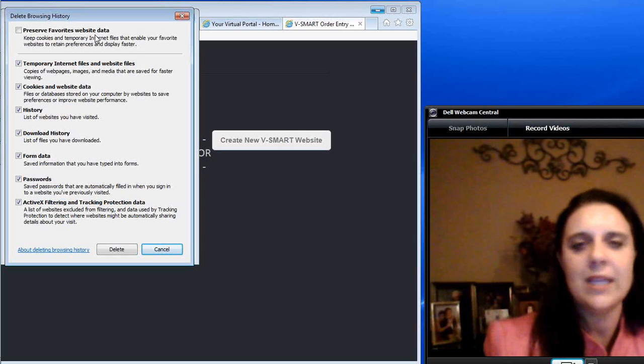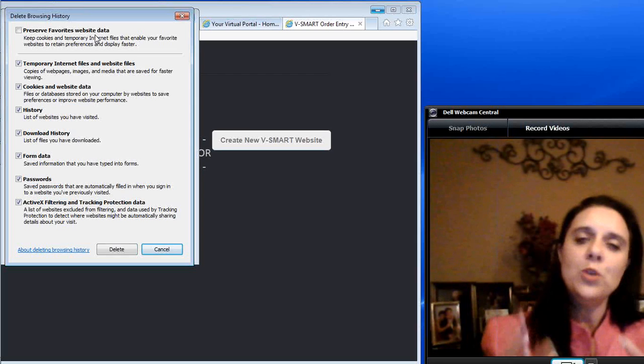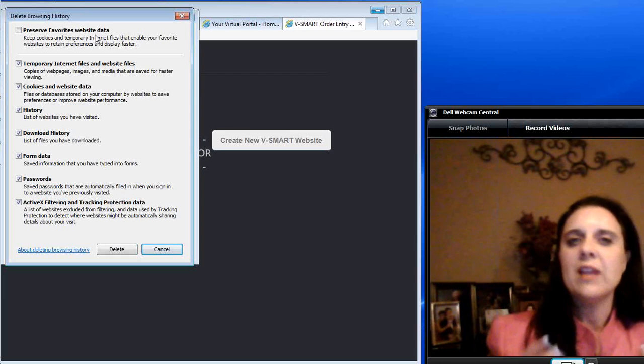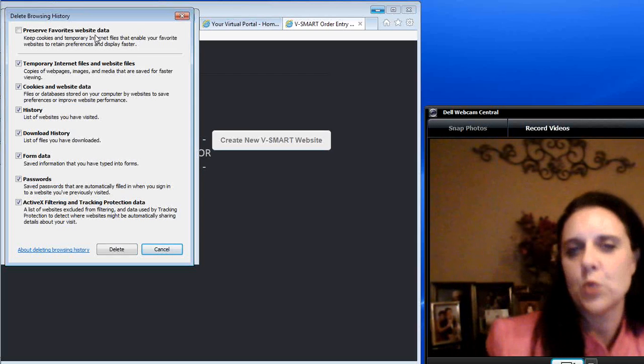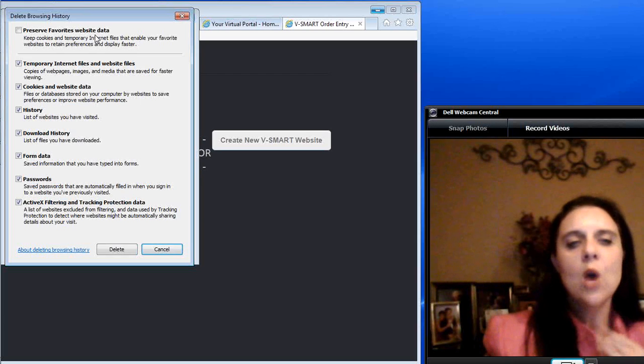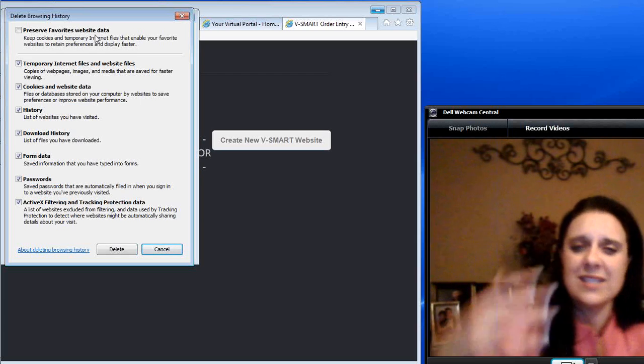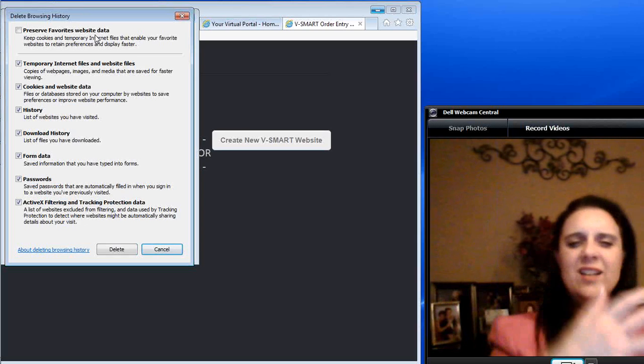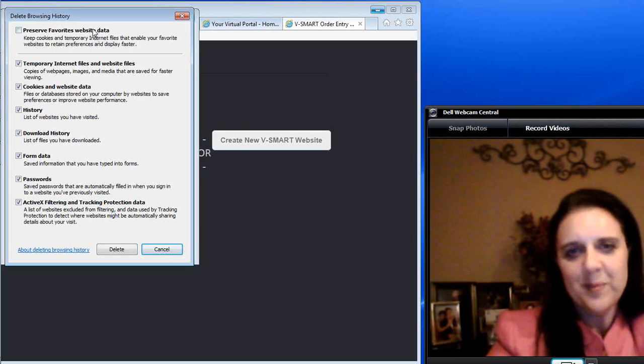You don't need to know what it means. It just means that computers today want to make life easy for you. They want to save your passwords for you, and they want to do all this for you. Well, what that does when you have an internet business is it kind of makes things cross, and it doesn't make your computer feel very good, all right?